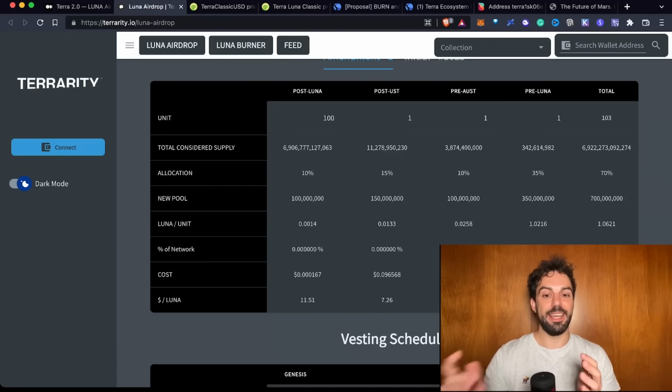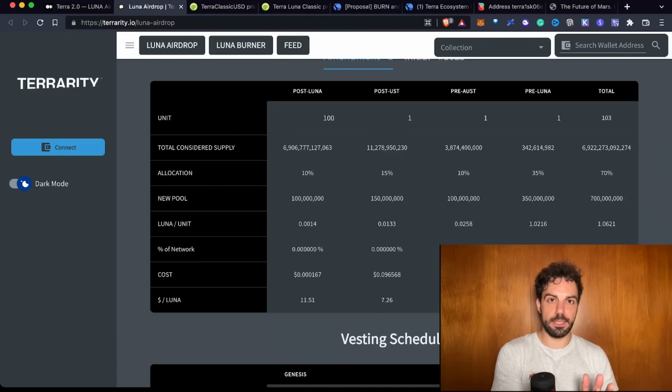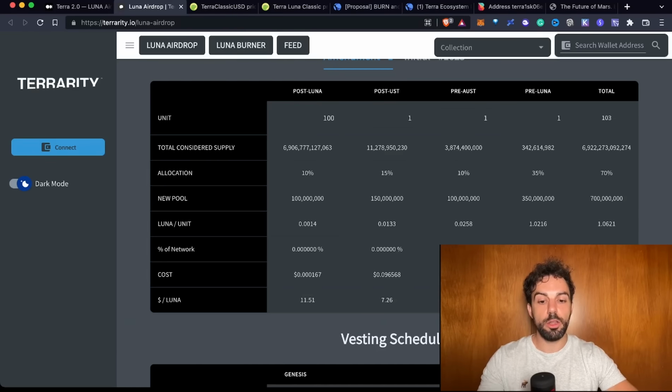So it means that if at the moment of the listing the price of Luna will be 10, you will be losing around 10%, because if you buy right now, in order to be at break-even, what you need is a listing price of $11.51. If the price will be above, you are in positive, so you are gaining.